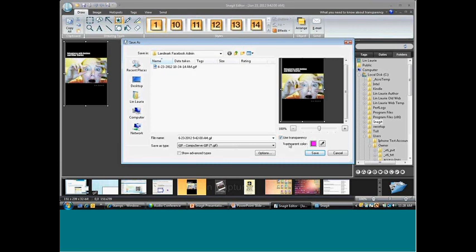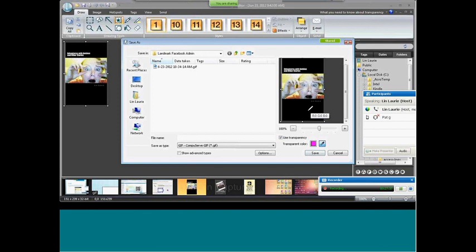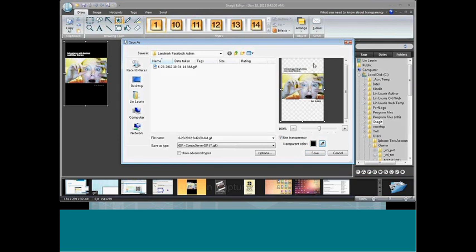And then the transparent color is below, and the default is this really strange magenta. But you would click the tool, and what I'm going to do is select black as the background that I want to make transparent. It automatically changes it to this checkerboard effect, and that's how you know that it's transparent.